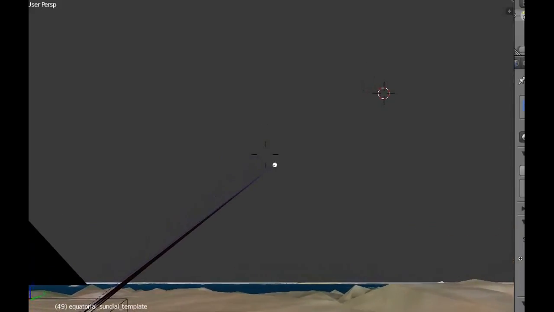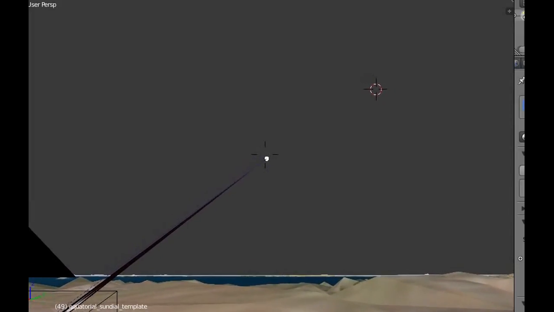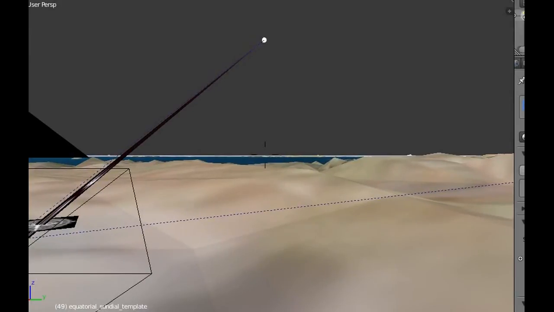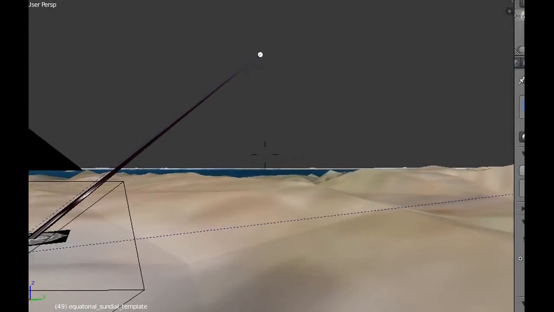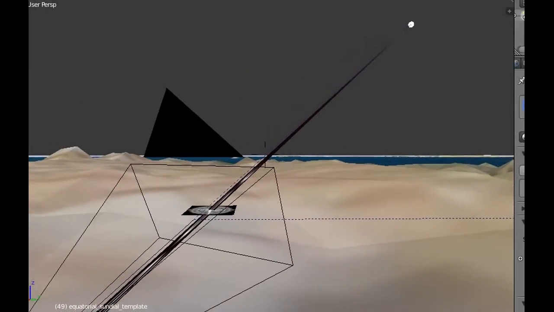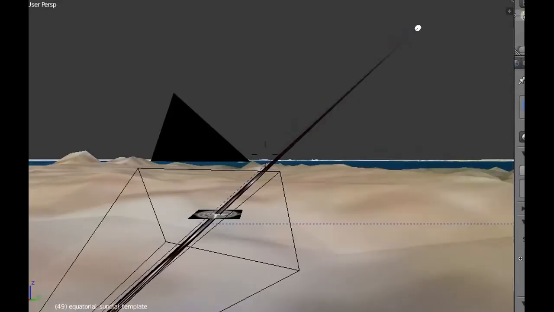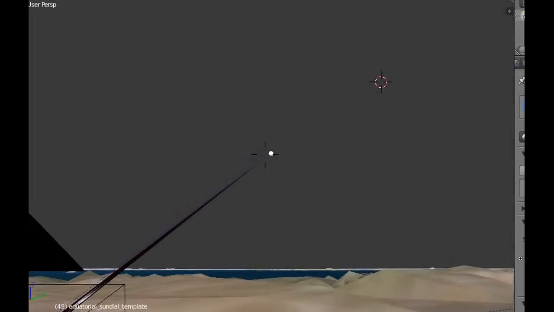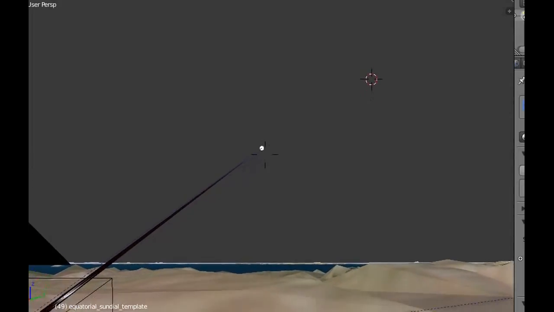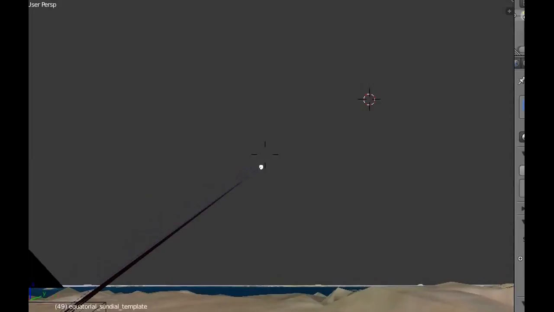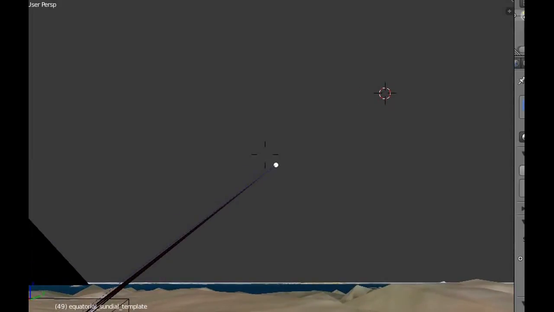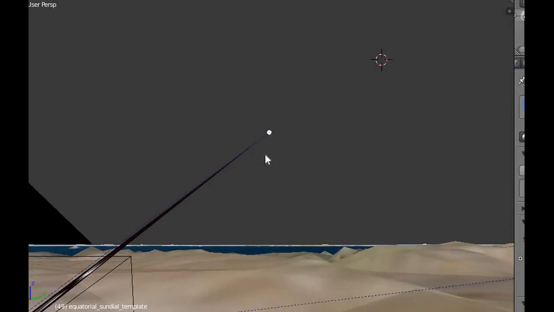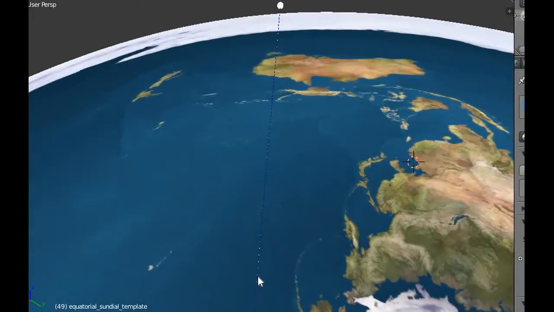That lensing system has to take the sun from here and place it down here. But it has to do a lot more than that. It has to take it from over here and place it over here in the due west. It has to do more than that. It has to take this sun size and make it look the same as it did at noon. And it has to create constant angular velocity through the sky such that sundials work. Now, if you accomplish all that, I'll be impressed.